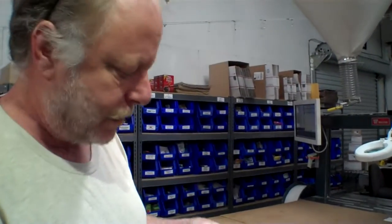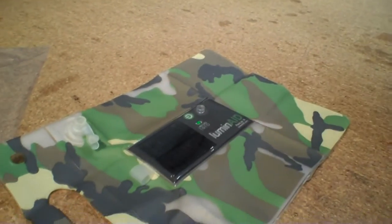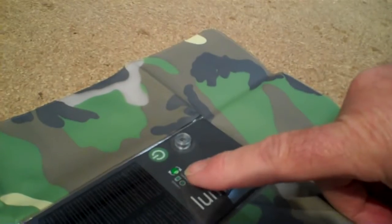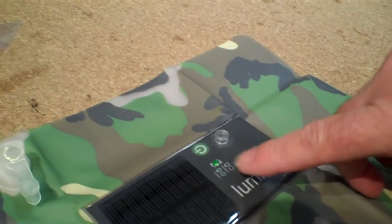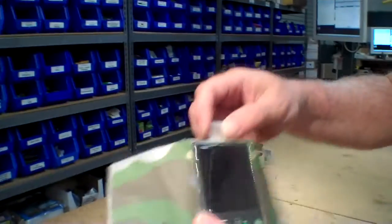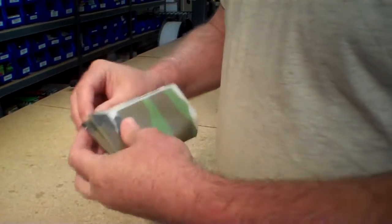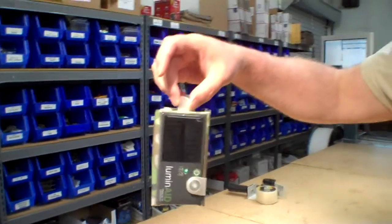Let's check this out in the dark and see how much light this throws. You can see it's actually picking up power just from this amount of light in the room here. This LED will be different colors — green right now means it's fully charged. But if it were dead and had enough light to start charging, it would show a red LED indicating that it's charging. It's also got a little clip here, so when it's all folded up, if you wanted to attach this to your backpack, you can put a carabiner on there and just hang that off your back so while you're out cruising around it's charging.